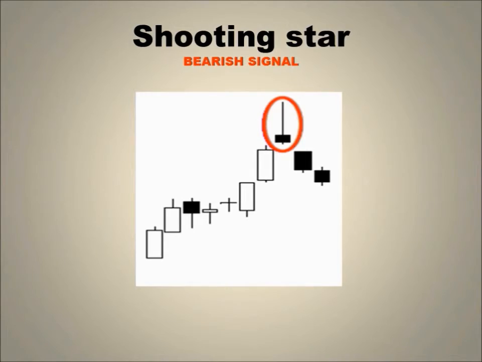Shooting star, this is the opposite of the inverted hammer. This is a bearish signal. Again, the buyers are controlling this market. However, the sellers are stepping in and getting ready to flex their muscles. They need to set up a line of resistance in order to make sure that the bulls don't raise the prices too high. So the sellers are stepping in to defend that line of resistance, wait for the buyers to run out of steam, and then the sellers will take over.